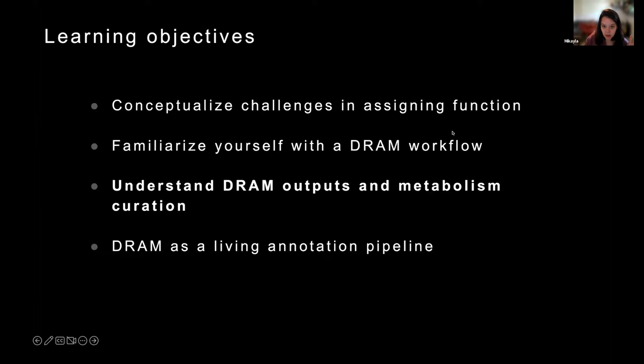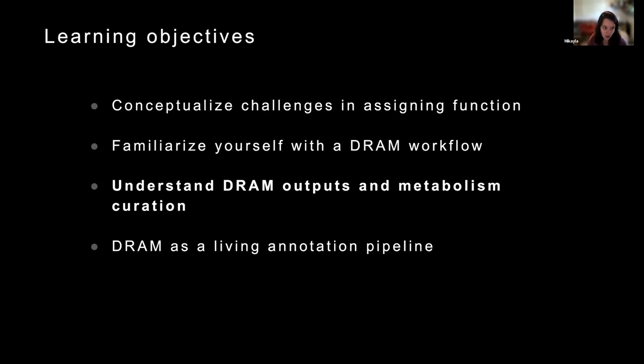Yeah, and I do want to stress that for DRAM specifically, our hope is, and we'll talk about some more in the coming slides, how you can add your own databases and use your own FASTAs for different things if you want to import them into your annotations, because we really want DRAM to be customizable, because there are different databases that people use for their specific metabolism of interest. And so DRAM is always evolving to keep up with all of the annotations, but also we want it to be customizable. So Rory will talk a little bit about how to do that. And also, reach out if you have specific things. Okay, so with that, I'm going to proceed.